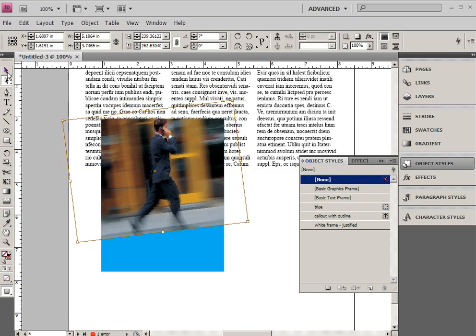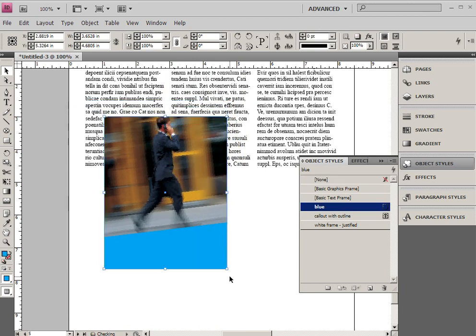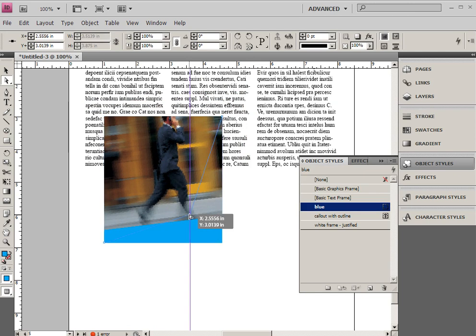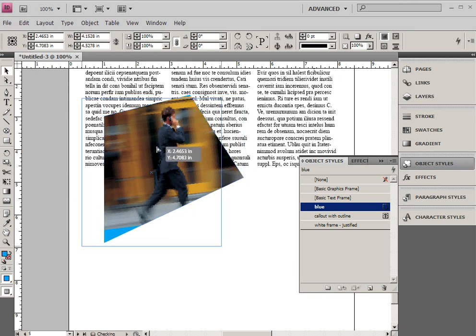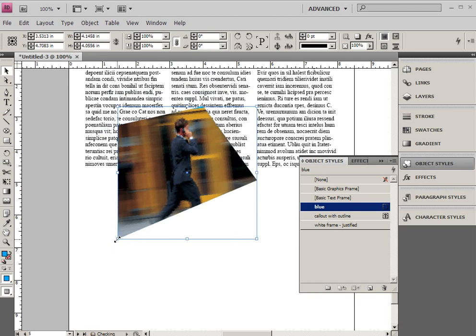You just have to always be aware that the black arrow will edit the frame on the outside only, whereas the white arrow will edit the content inside the frame. And of course, you can also edit the individual shape of your frame object. So that's kind of wild. Now, you'll notice that I have a really non-traditional frame here. I'm going to move that up just so it alters it just a little bit. It cuts the image just right.